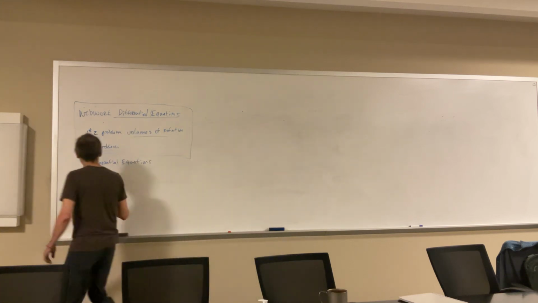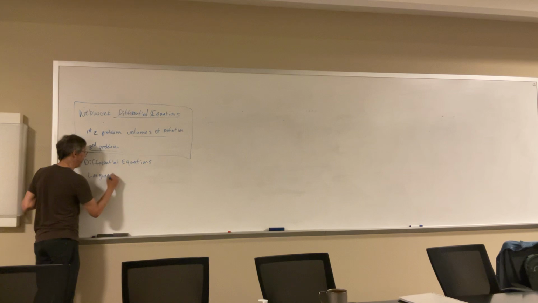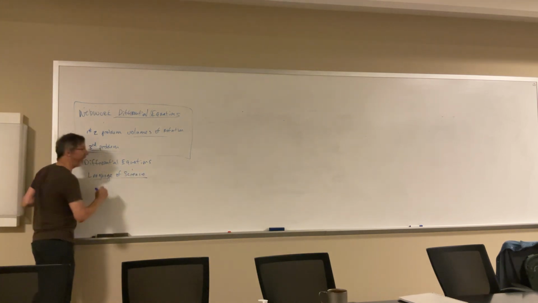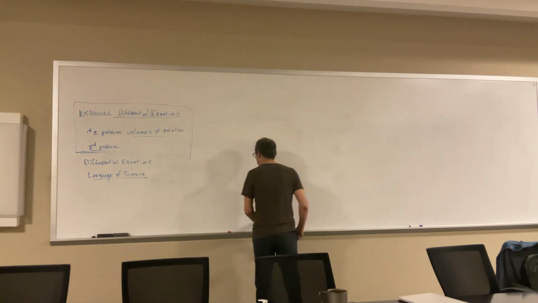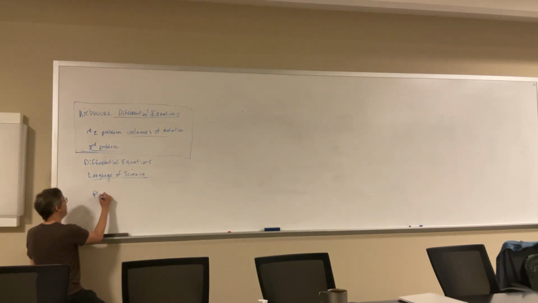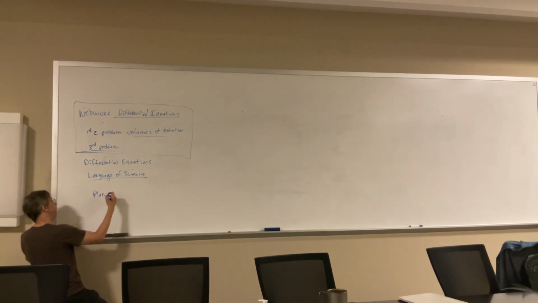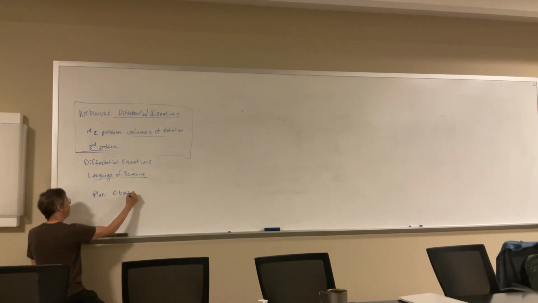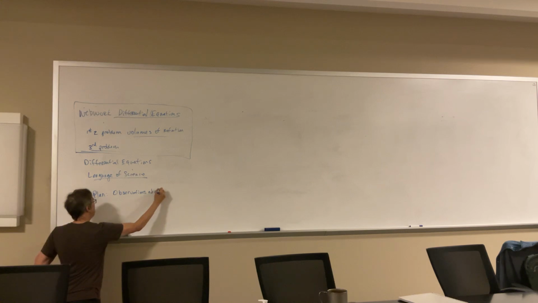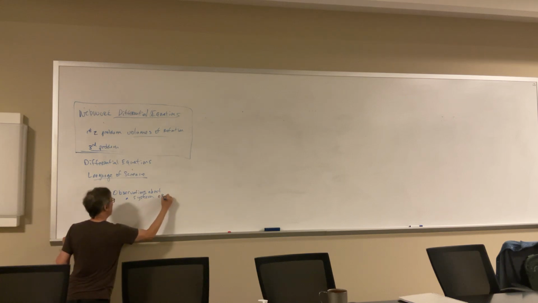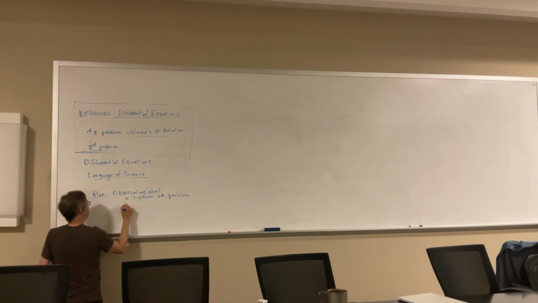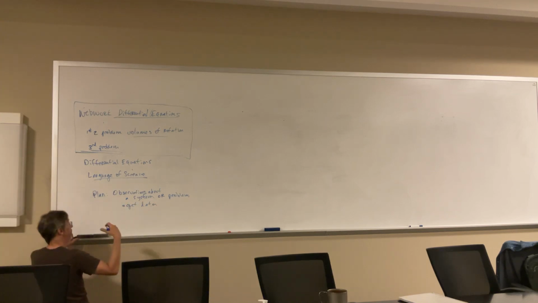All right, well, in the rough sense, this is basically the language of science. They say math is the language of science, but this is really the language of science. The reason is, here's the flow that a scientist might proceed along. You make some observations about a system, or a problem. You get some data. And from that data, you hypothesize a relationship between some variables.